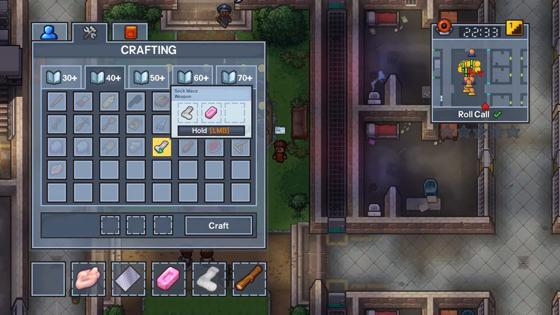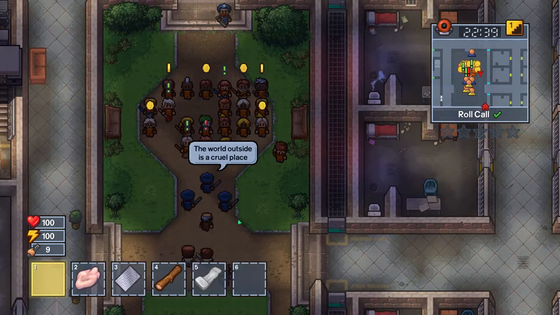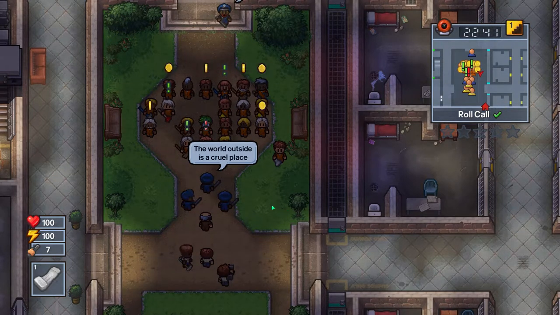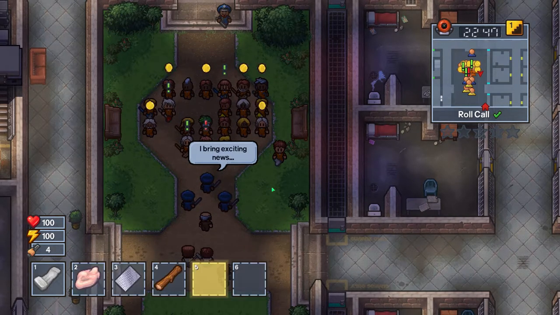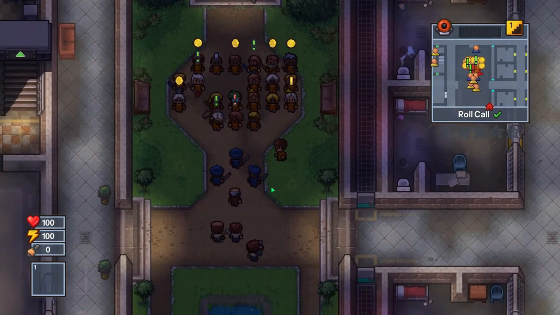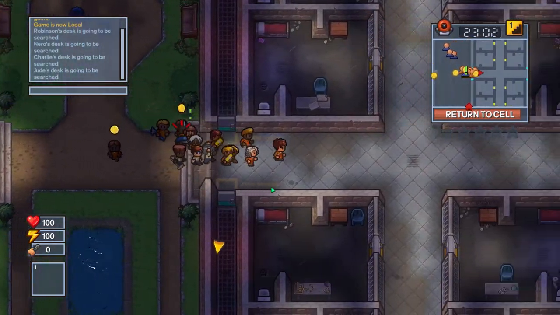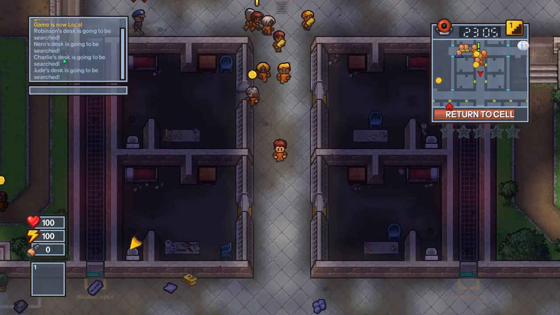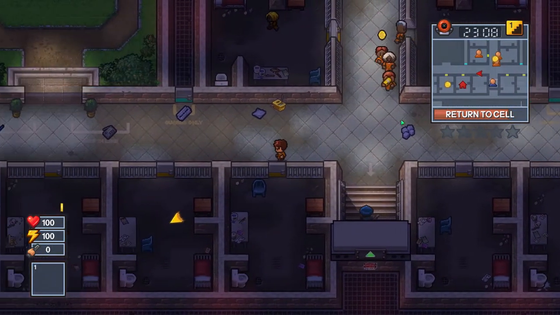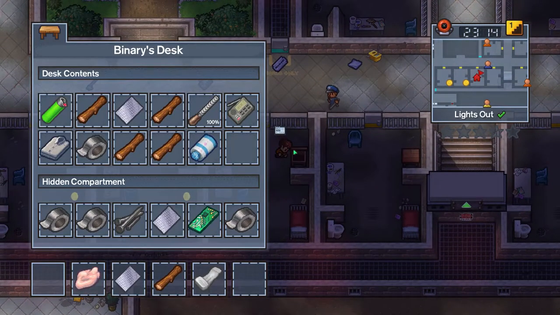Yes, so base. Craft that. Awesome. Nice. Okay, so now I have a weapon. But I should probably not have it equipped. Okay, I think I can do this as well. There we go, yes. Okay, so tab and space. Okay, cells getting checked today are... That is a problem. Wait, it says it up here. I'm not on the list, so you know what, I'm good. Yeah, I think we're done for the day.